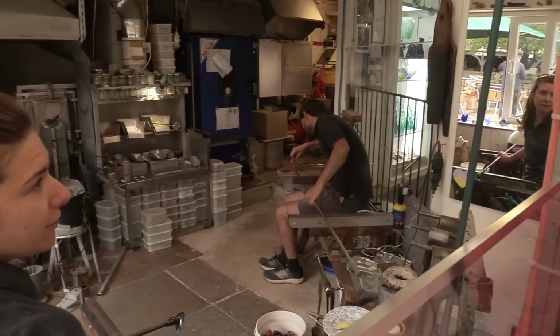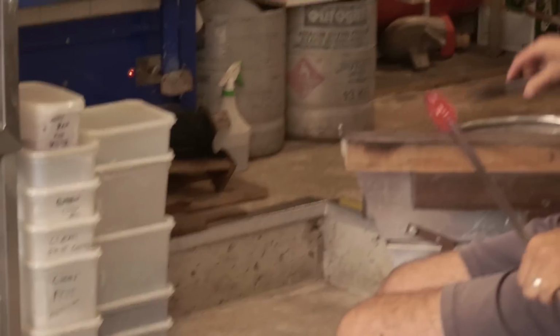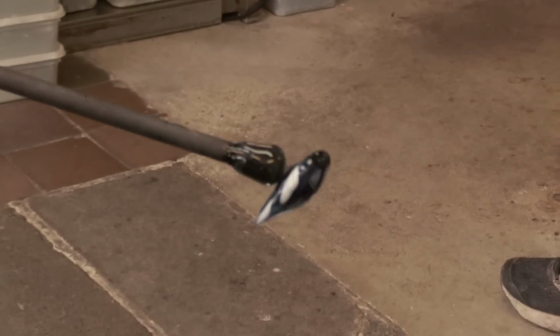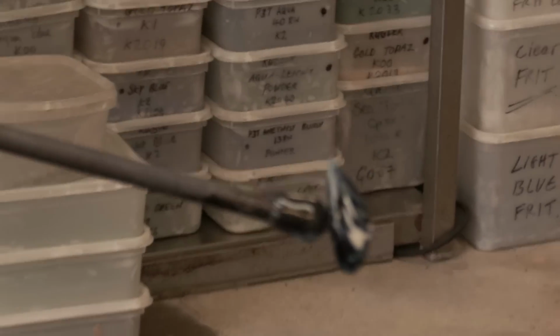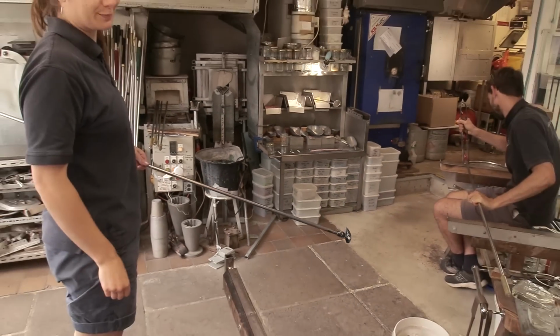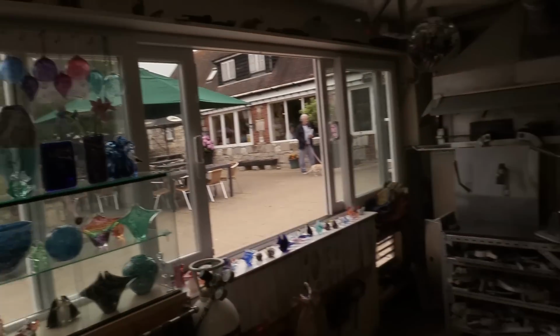Got blue glass in the furnace at the moment. Okay. So you can see this part's cooled down a bit now. You can see the blue starting to come out. So about once a year we recycle all the odds and ends and the broken bits, remelt them all, add cobalt, and then everything comes out blue. So tomorrow we'll be making these blocks for the cows we bought.